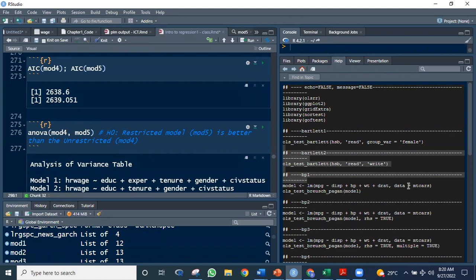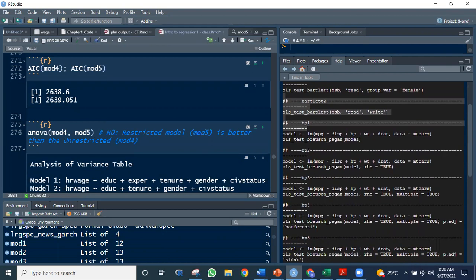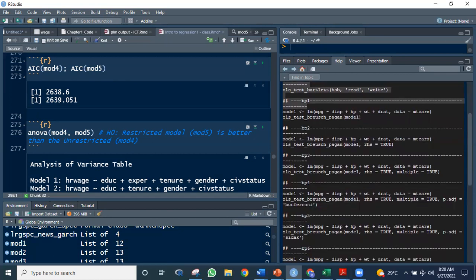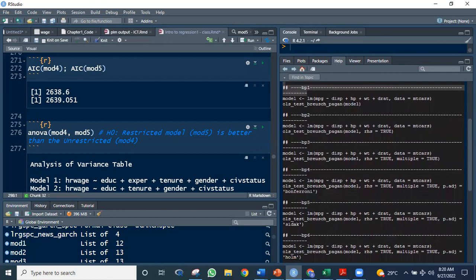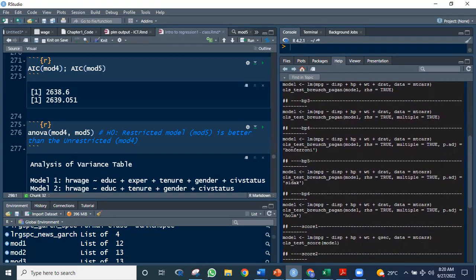This is coming from the data mtcars, which comes preloaded with R. And then the OLS test, Breusch-Pagan test. I will not show this now, but I would encourage you to look at this. So what does the Breusch-Pagan test do? What does it test? Because there is a Breusch-Pagan test and then several types of Breusch-Pagan.